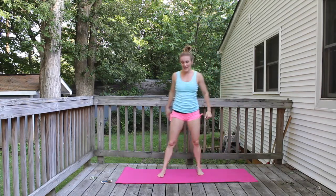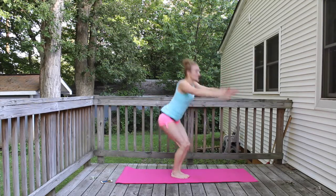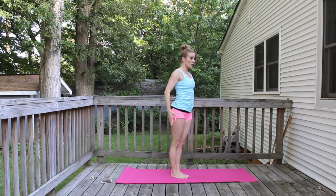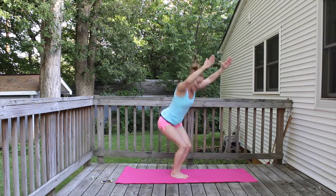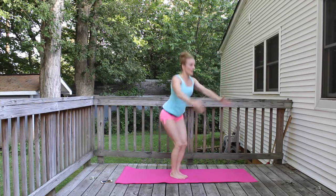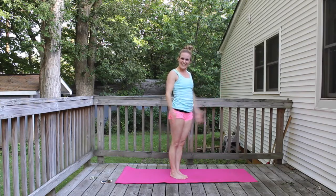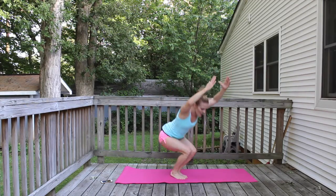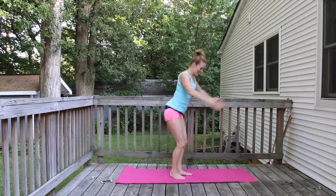Nice. All right, let's squat some, but we're gonna do chair squats. Feet together, sit those hips back like you're sitting in a chair. Find length through your arms, through your torso. Keep that chest open. Glue those knees together. Keeping those inner thighs activated. There you go. Keep those arms long. Beautiful, you got it. Sit back and up. Sit back, squeeze through your heels. Push through your heels. Squeeze through your glutes at the top. Nice.